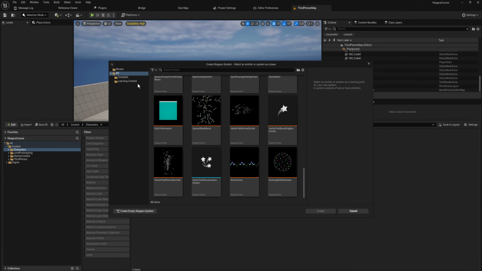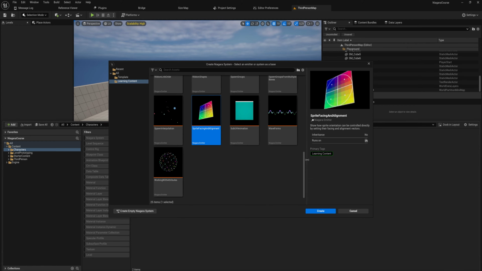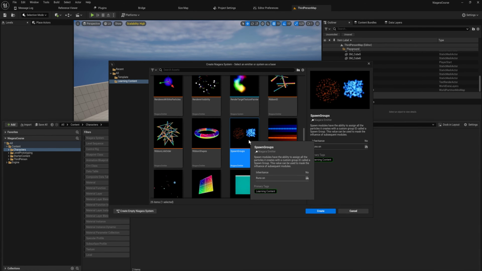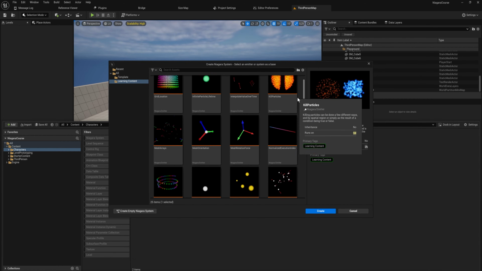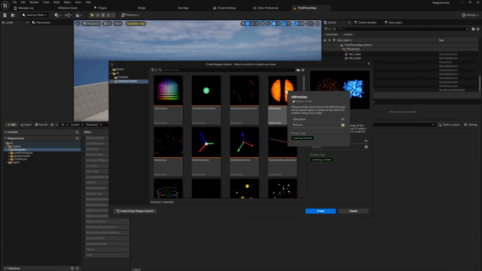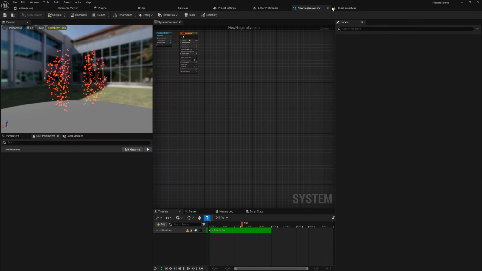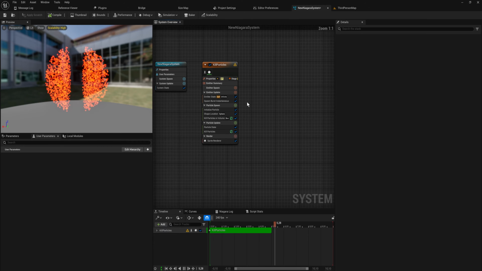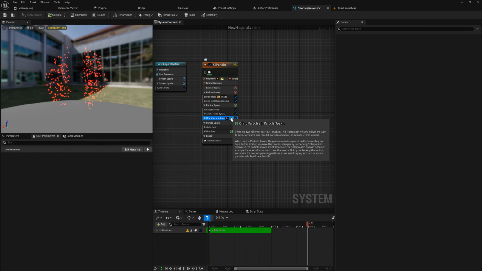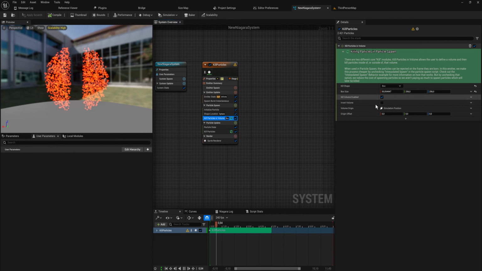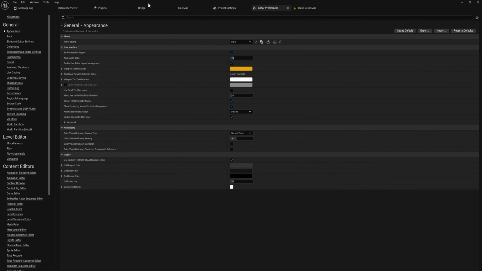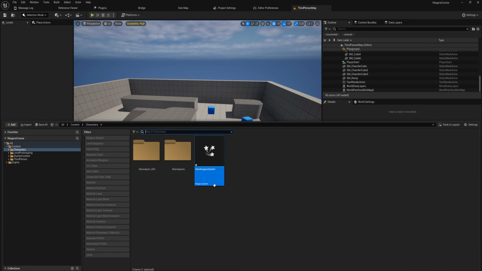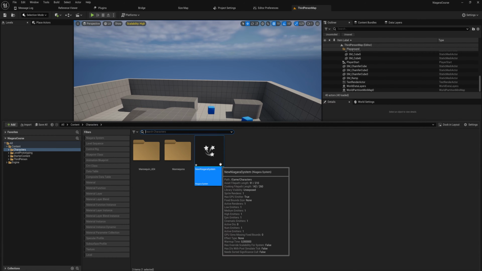A lot of this comes with the learning content, so a lot of this actually shows you how particle systems work. So if I don't cover something very well, you can go in and check out these learning materials as well. And if I, for instance, do this kill particles, and I open up this system, you will see that it has this entire system with a couple of notes explaining how things work. So that is quite nice, because I am unlikely to cover literally everything that you could ever possibly know about particles. So that's a good secondary source of information.